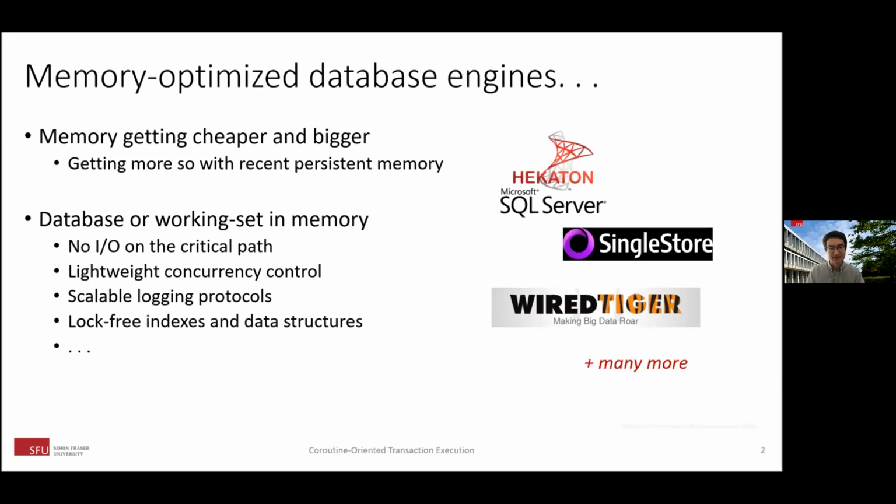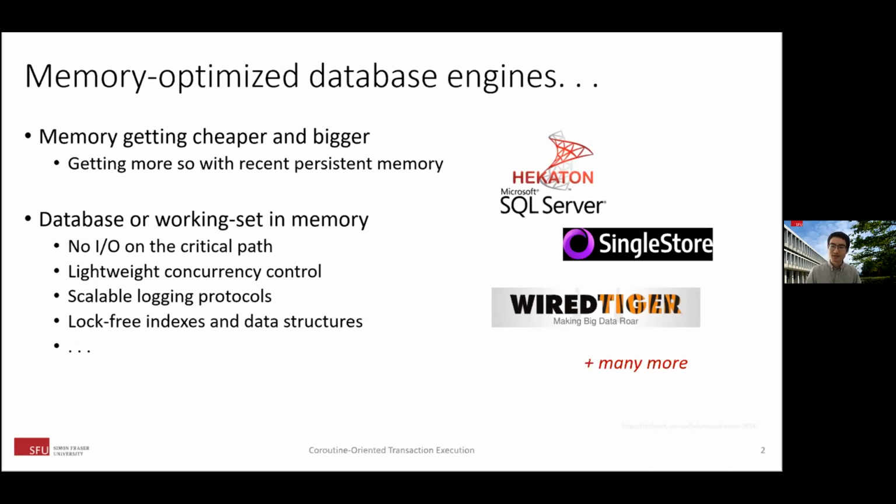And in the past 10, again, 20 years, there have been a lot of new database engines designed to leverage this fact, where we have the entire database or working set in memory, so that we don't have I/O operations on the critical path. People also devised a lot of new algorithms to do concurrency control, making them more lightweight, so that the portion of CPU cycles we spend on concurrency control work, which is not the real work we want to do in transaction processing, is minimized. And also devising scalable logging protocols, for example, using atomic instructions instead of heavyweight synchronization primitives to allocate the log space and so on. We also adopted a lot of techniques from synchronization and parallel programming communities, for example, lock-free indices or memory-optimized data structures to, again, reduce the amount of overhead we have in processing transactions.